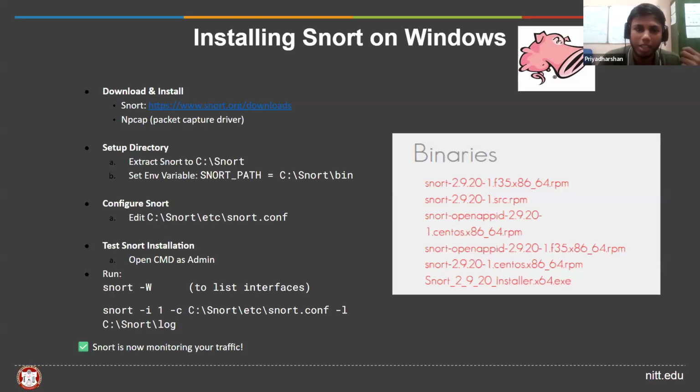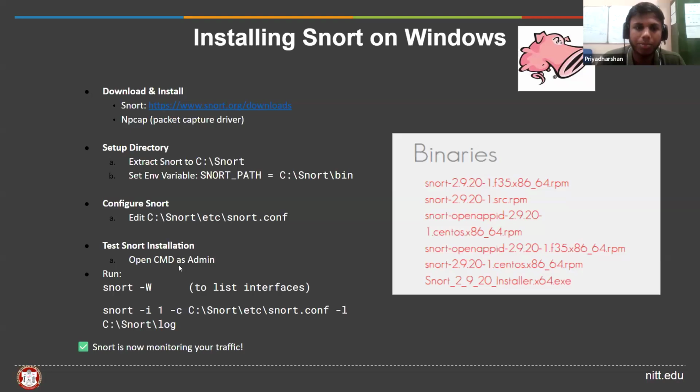So we need to configure the config file, especially the file paths, since everything is built for Linux, so we configure them for the Windows file system. After configuring, we check the version. Open the command prompt as an administrator, because running Snort needs admin privilege, and run snort -W to check the network adapter.